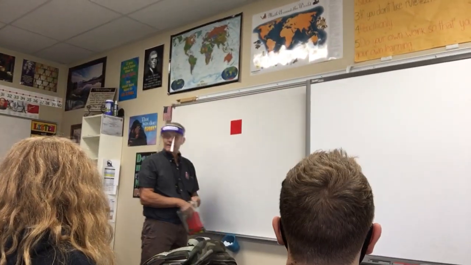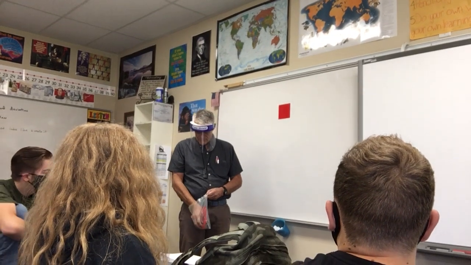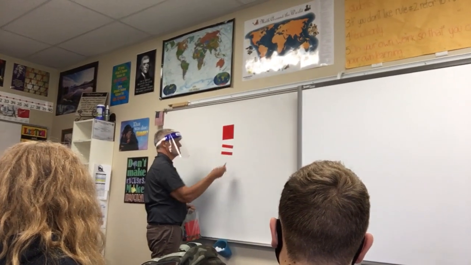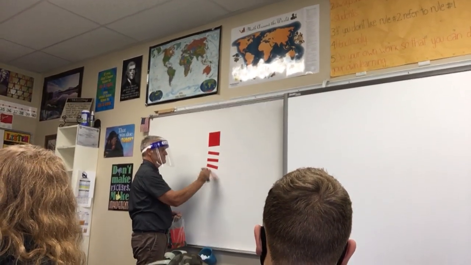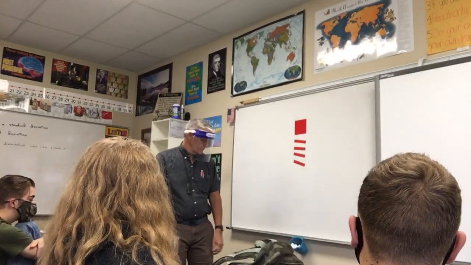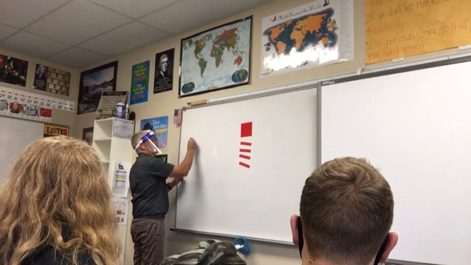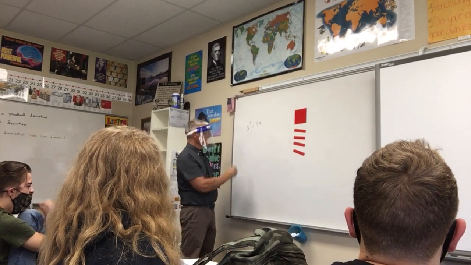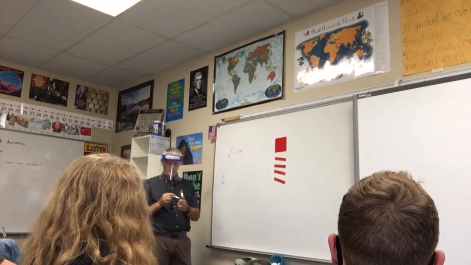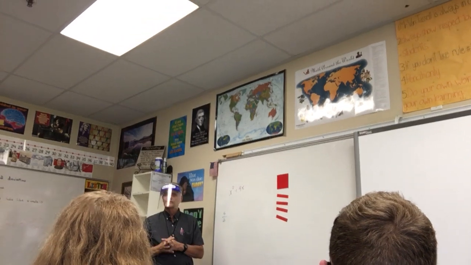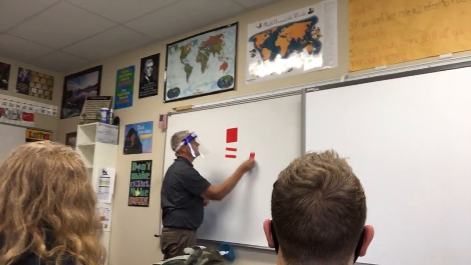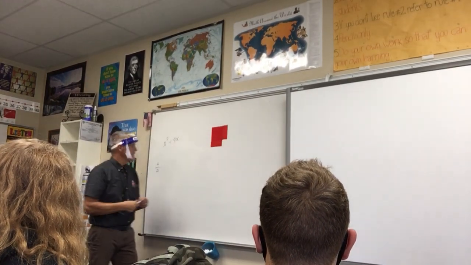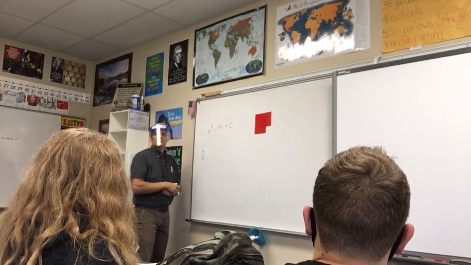Okay. I have a variable square, and then I have like 4x. So I have x squared plus 4x, right? And I'm going to take that 4, divide it by 2. Why am I dividing it by 2? Because I have length and width. I'm going to put half of them on width and half of them on length. And then I always have to add something. And what is that?